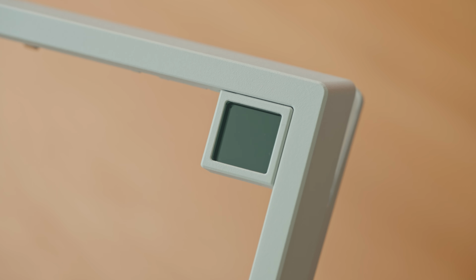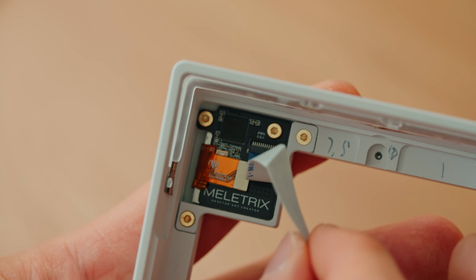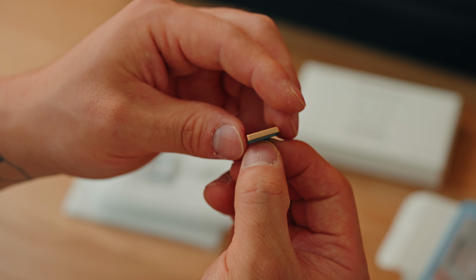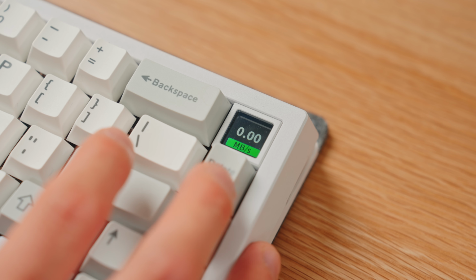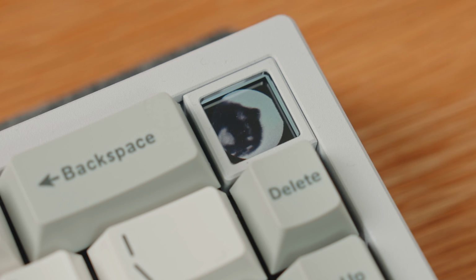And the fourth change was adding an option to have not only a knob on the top right, but also have the option to have an LCD screen. Also, you can have different badges, things that are magnetic and interchangeable, and also being able to have a 1U key up there as well. And I personally like having the LCD screen up there, which comes by default. And check out my little pager here, he's mad cute.